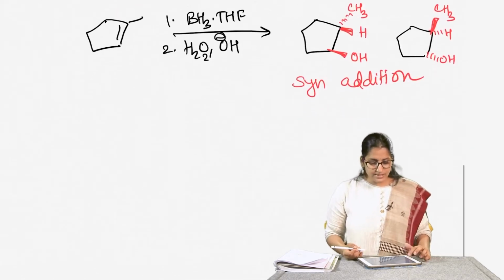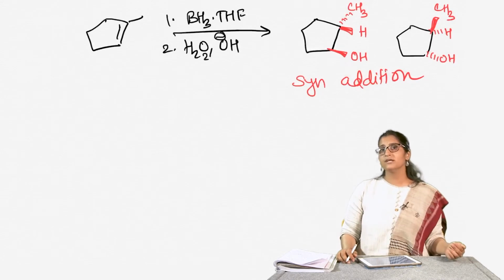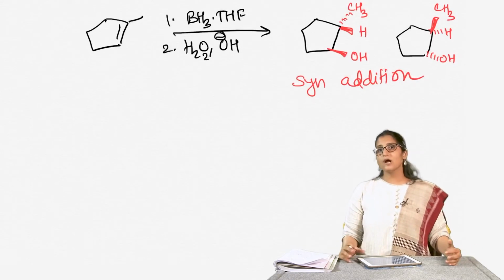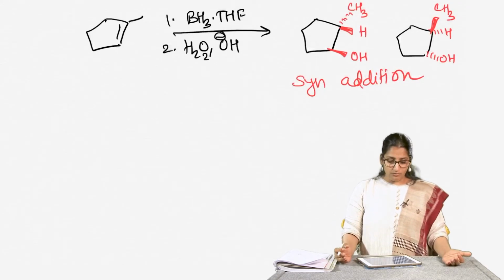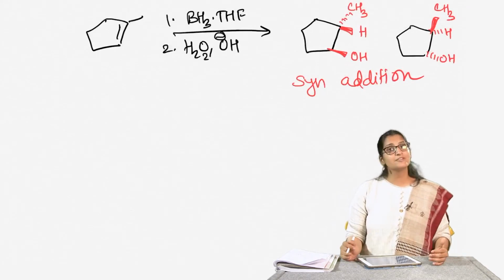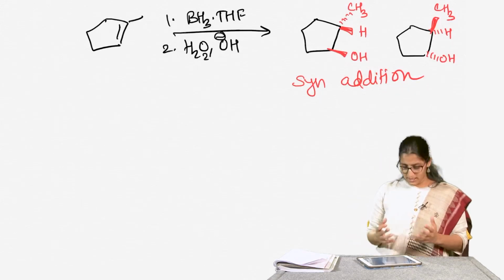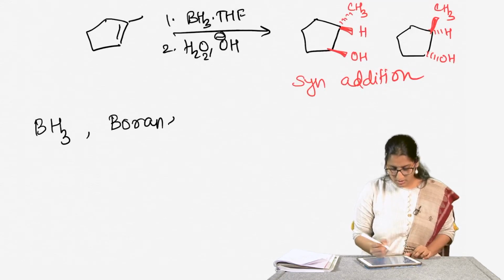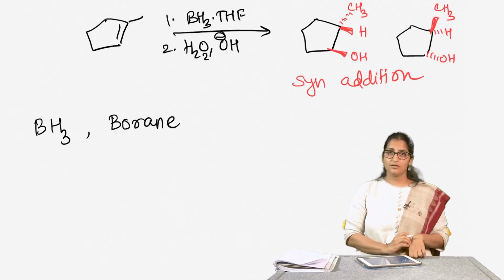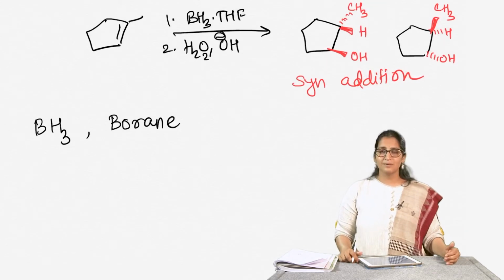Okay. So, the first step before we even go towards the mechanism is I want to talk about the reagent. BH3 is not a regular electrophile that we have seen before. In fact, one may ask a question, where is the positive charge in BH3, right? In fact, borane or BH3 is something called a Lewis acid. Okay. We had looked at Lewis acids before, but let us revise them again here.